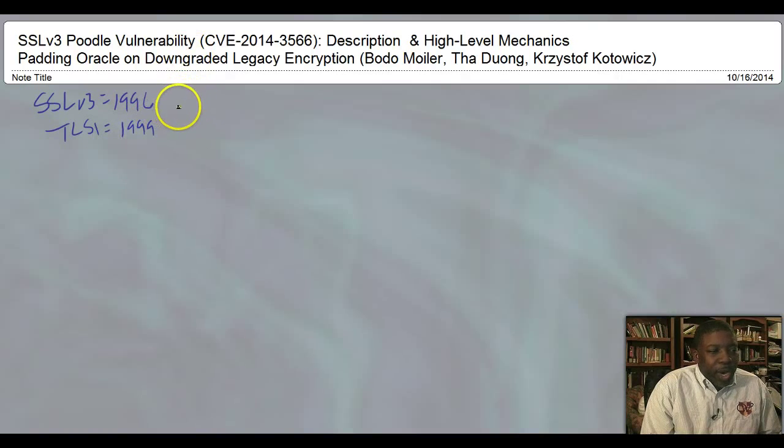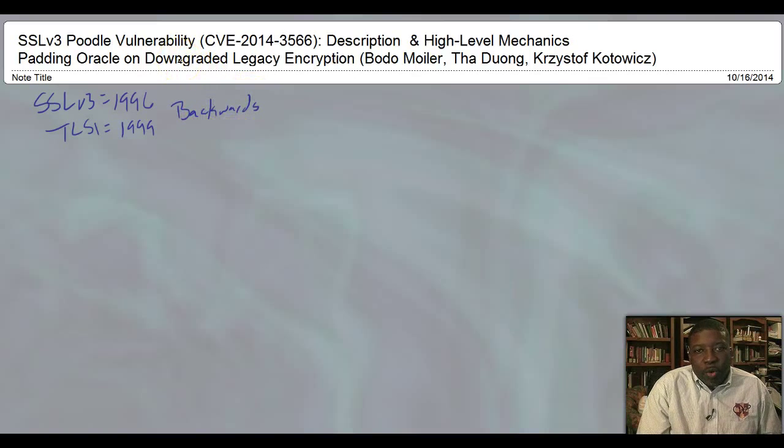So also, why do we worry about something that's so old? Well that's because we always want to work backwards as it relates to compatibility. So people have old systems or in some other countries they may be using old technology and in some places they're even using Windows 95. So you want to be able to have your systems talk to older legacy systems. So that's why we worry about, and that's why we keep SSL v3 even though we have a replacement for it.